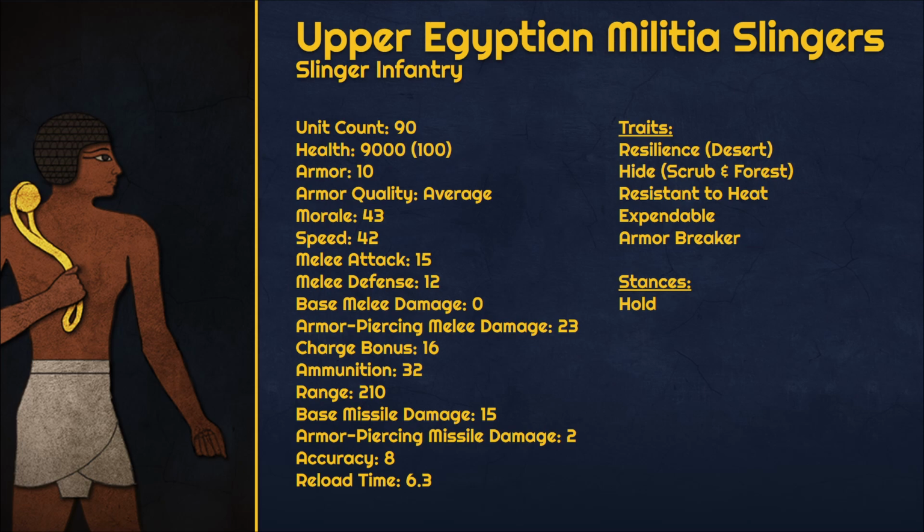In terms of traits and stance, the Militia Slingers have everything the Militia Clubmen have, except shoot while moving, as they don't have the handy projectile to throw out. They have the Slinger trait. Now, personally, I'm not a huge fan of Slinger units in general, due to their low damage output. Even with the superior range and higher ammo count, they will do very little damage, not to mention how low their accuracy is.